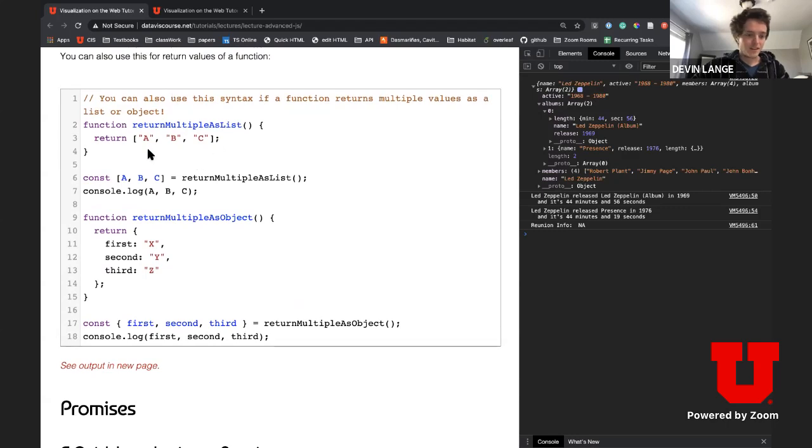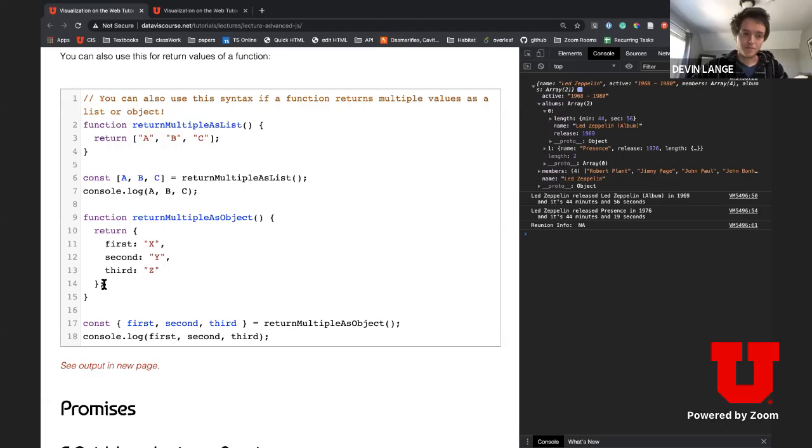So the last thing to mention here when it comes to destructuring, if a function is going to return a list or an object, you can destructure it in the same way as if it was a variable. So this function is returning a list that contains these three things, and then on this single line we can pull out the A and B and C elements from that list.